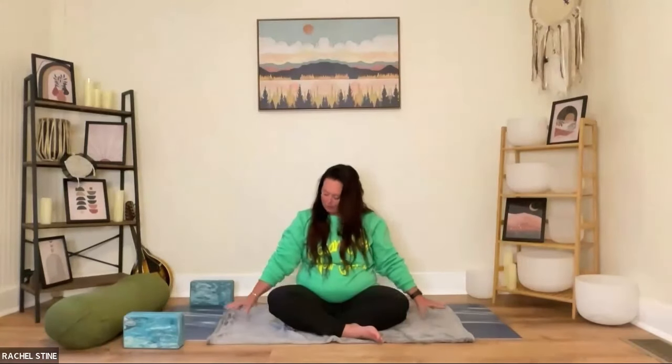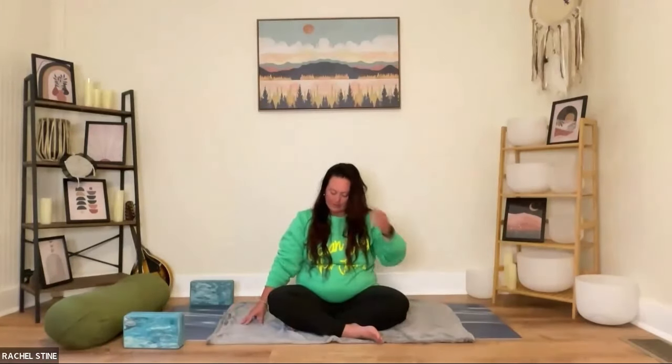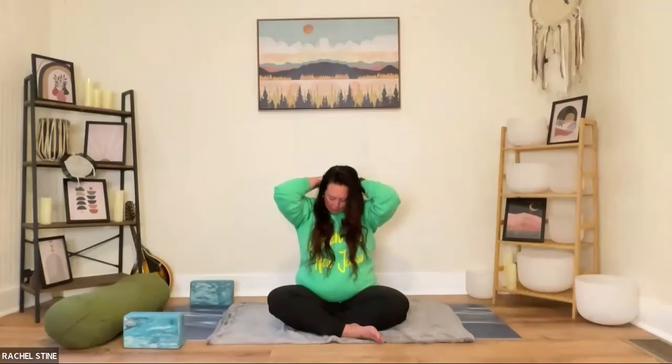Bring your head back through center. You'll draw your chin towards your chest. Now you can hold here with the fingertips still pressing into the earth, or you can interlace your fingers and bring your hands around to the back of the head. The elbows can reach out, or you might squeeze them in towards each other.